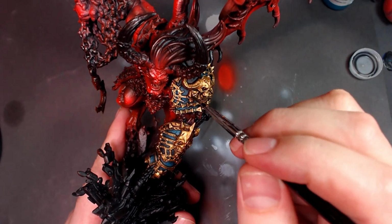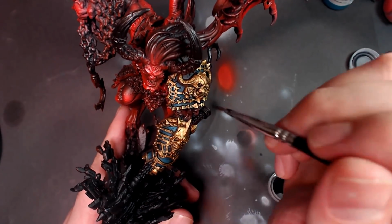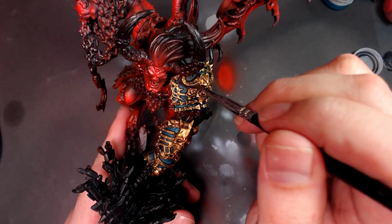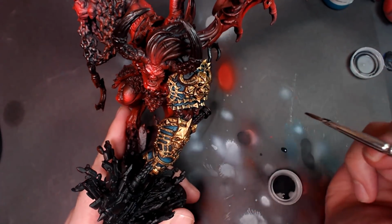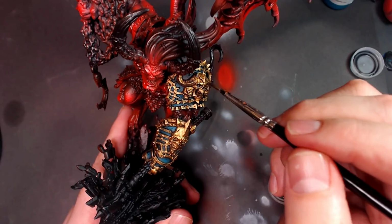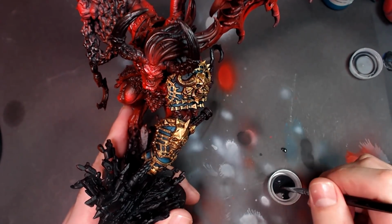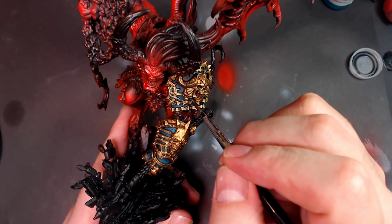And you see we're just going on heavy, then we're just dabbing it in, stippling it out, feathering it away, letting the rawness of it find its way into the biggest recesses to help really create contrast there. But when we're done, it's going to give us a nice natural feel rather than just gold with black, which I do love. It's very antiqued, but I'm trying to link them together, like warm it up a little bit. And this strong tone is perfect for that.